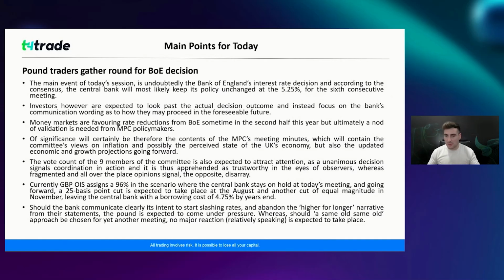So we have to note, in parallel, that the probabilities for the same scenario for cuts for the Federal Reserve, the main quote-unquote competitor of the Bank of England, if you would like, is less than that. So currently we see 1 cut being priced in from money market participants in regards to the Fed. Bank of England is 2.